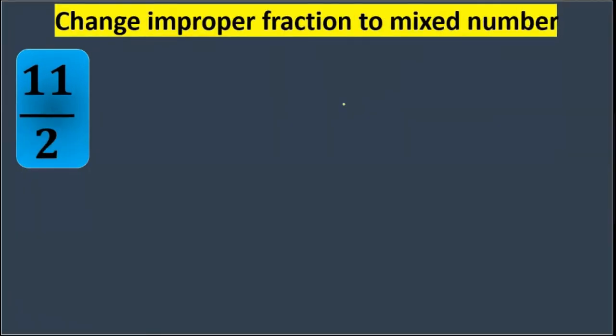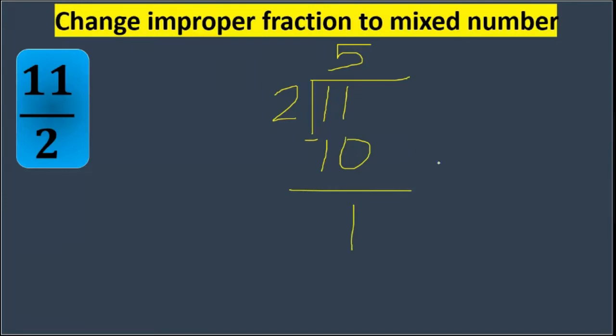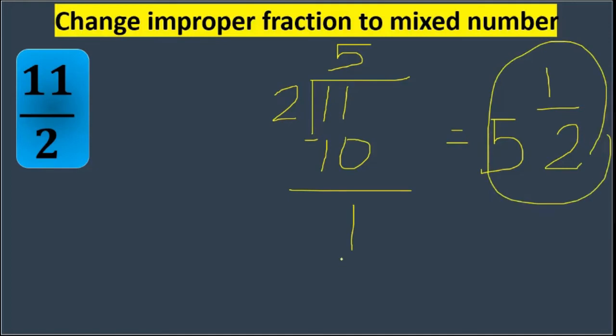Now, we have here 11 over 2. Let me repeat, divide it using the long method. So, 11 divided by 2. How many is it? 5. 5 times 2 is 10. You need to subtract that. And then we have the remainder of 1. So, our final answer is 5 and 1/2. Okay. I repeat a lot. Yeah.